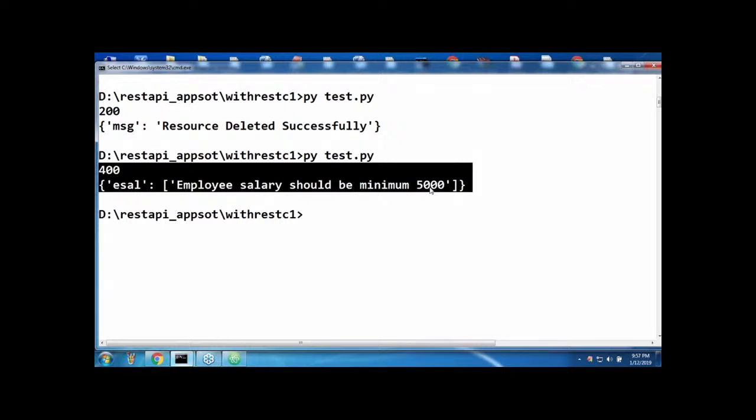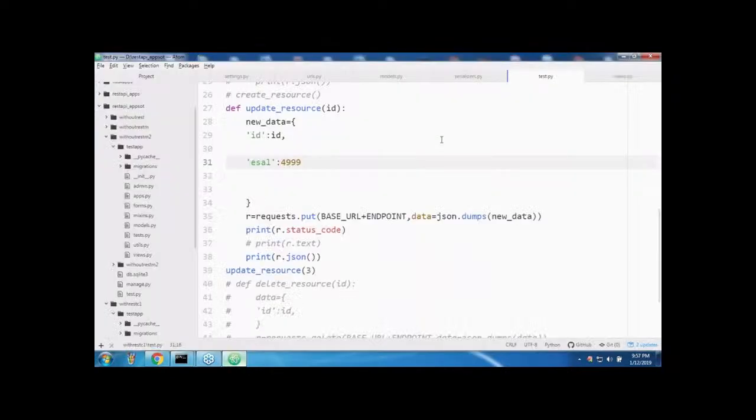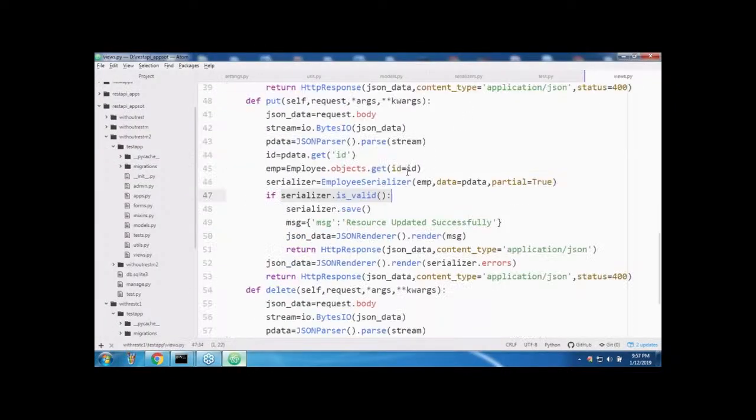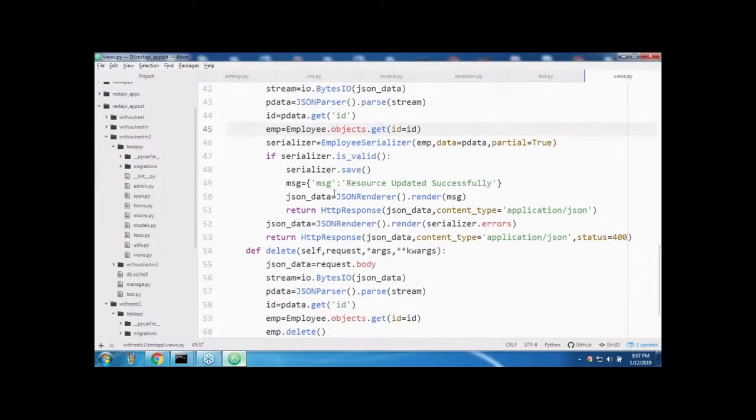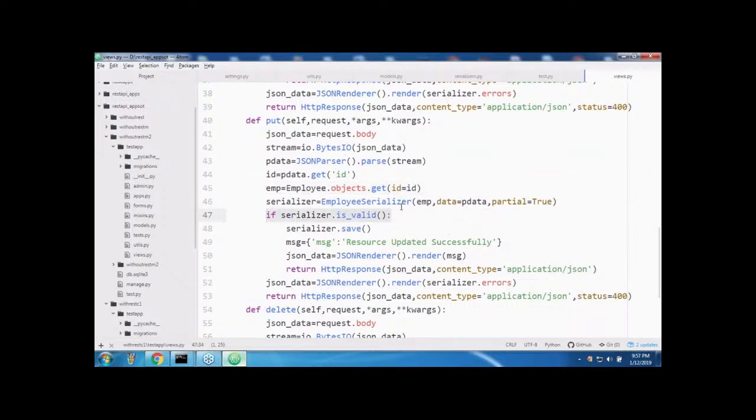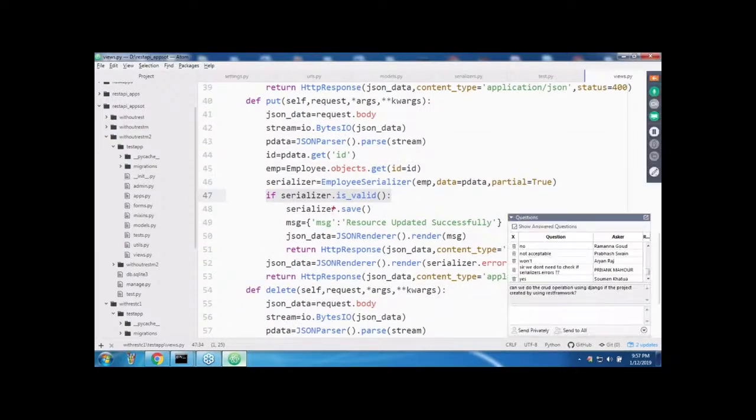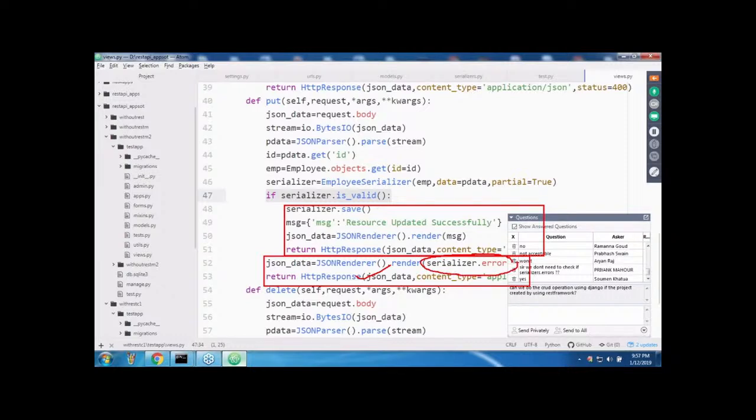Getting? Is my comment also coming or not? Yes, Priyank. Here observe the flow. In the views.py, here see, if validation succeeds, then it is going to provide resource updated successfully. If validation fails, now this JSON response will come with the serializer dot errors.